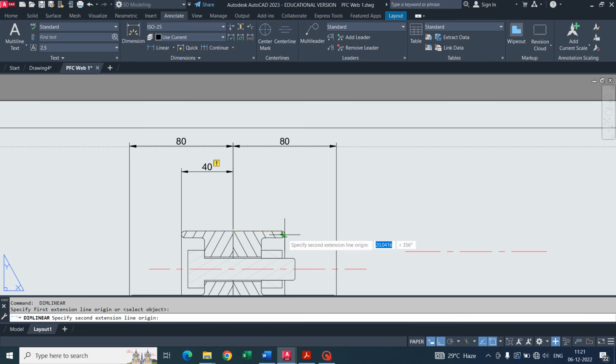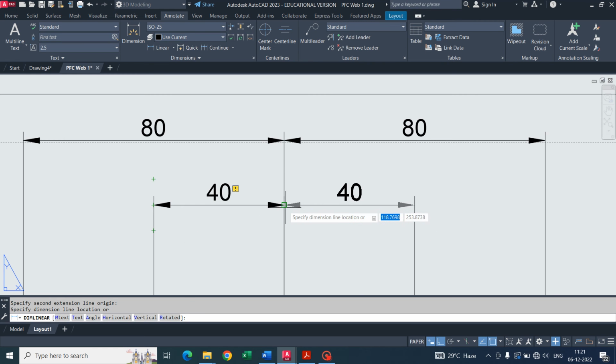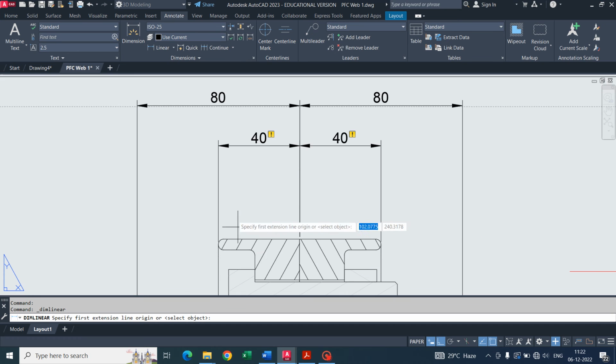Okay, we can always reassociate that later on, because in print it will not show. This error will not show in print. Align this 22 also.